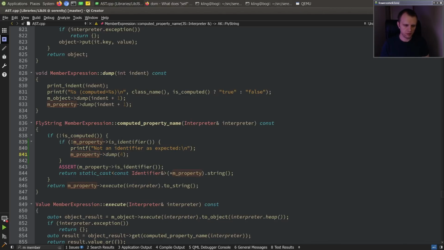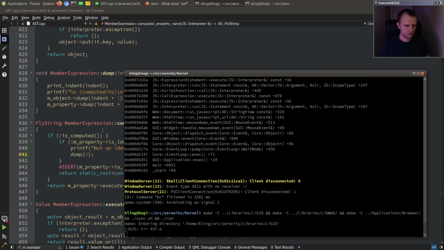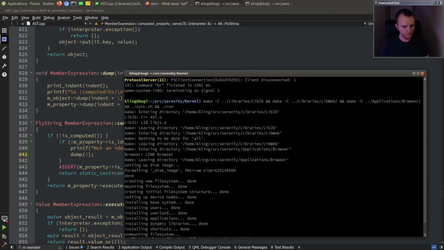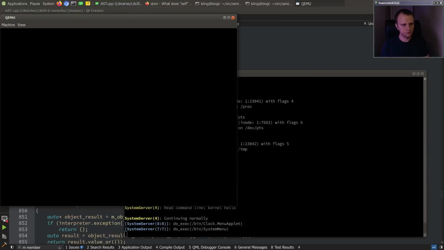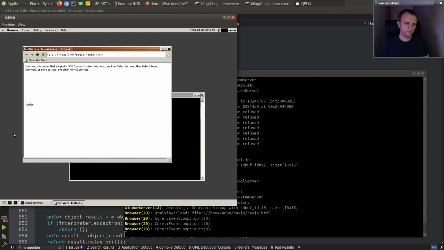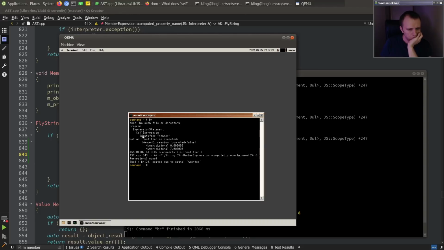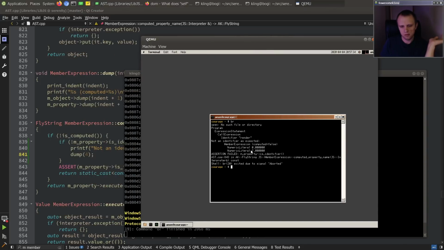Let's dump ourselves. So dump. I'm curious, what the heck does this member expression even look like? We have a member expression, computed is false. Not an identifier. 0.7.